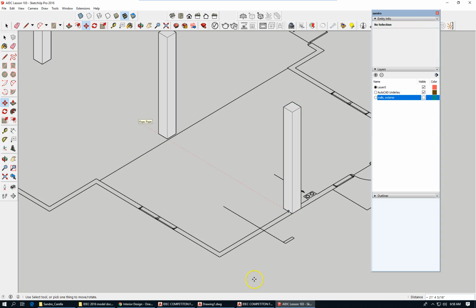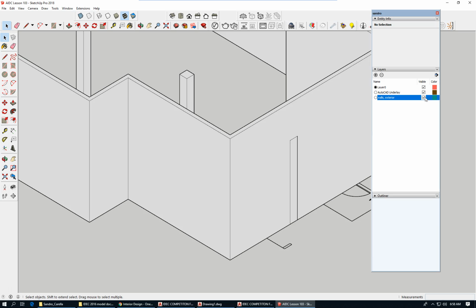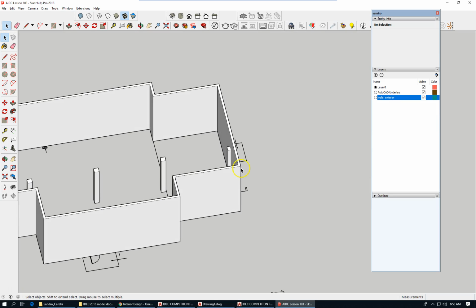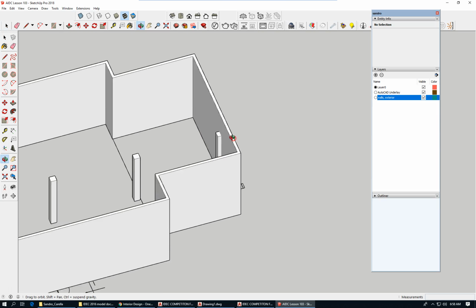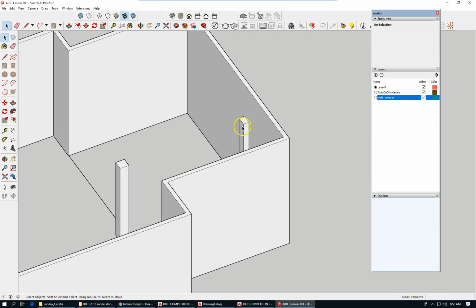Okay, so the column sits in the same place that the exterior wall does. It occupies the same space. In actuality, structurally, this would be built with light wood members or some other structural system being used to build this space in conjunction with the walls.